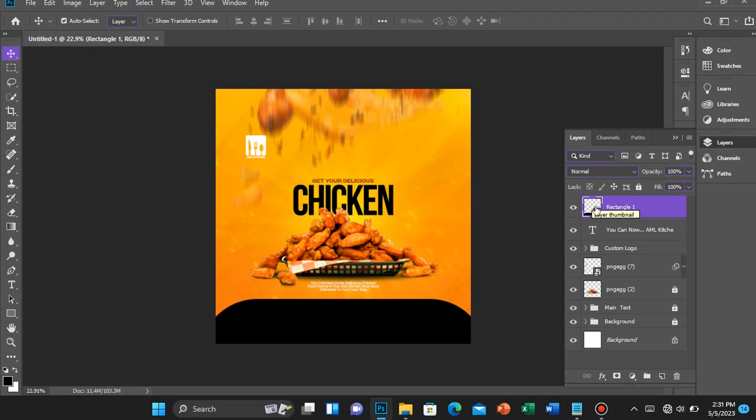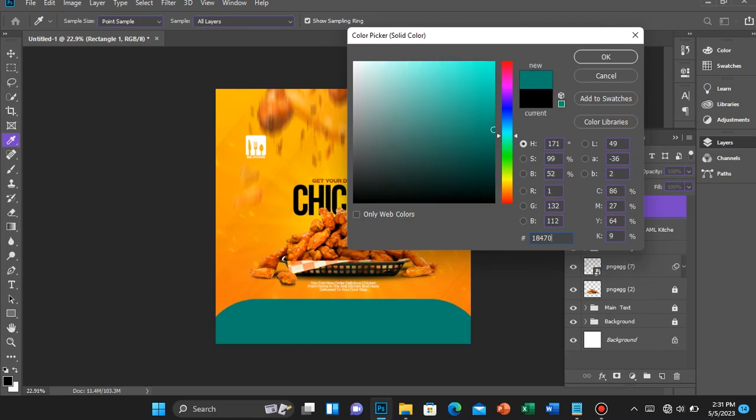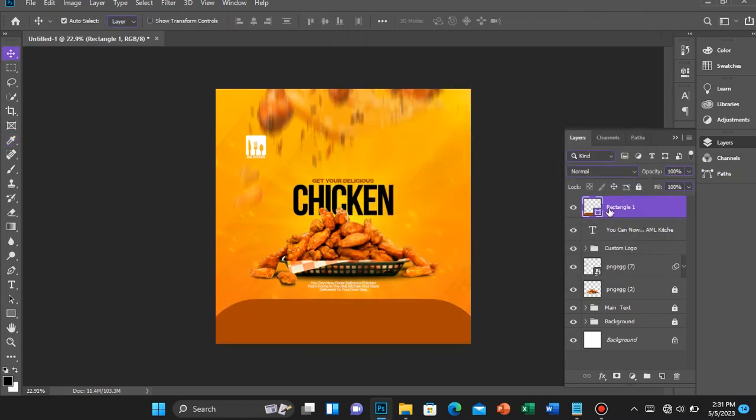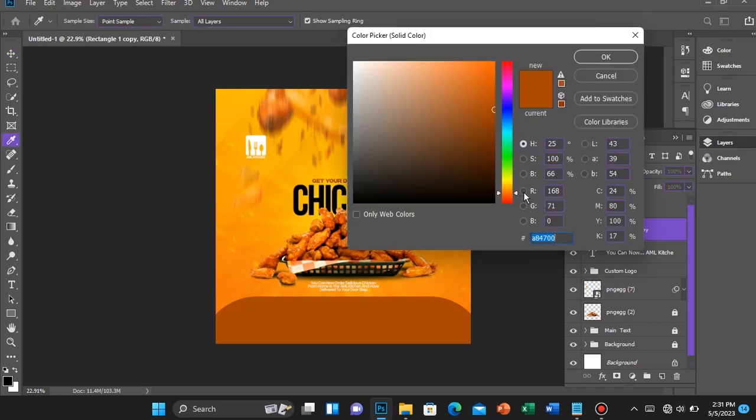So I'll be going with this color, the brown color I really used in the first place, which is A8470. Sorry, I wrote one. So hitting Ctrl J on your keyboard to duplicate, I'll bring this layer down and then I'll take it up by holding Shift and pressing the arrow key twice.